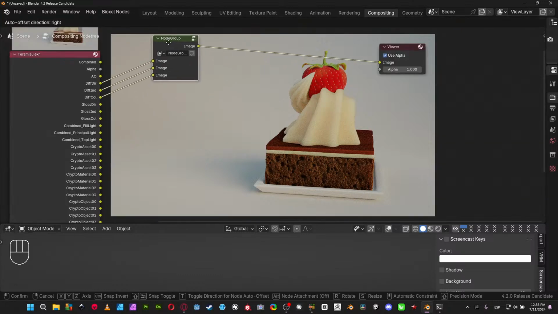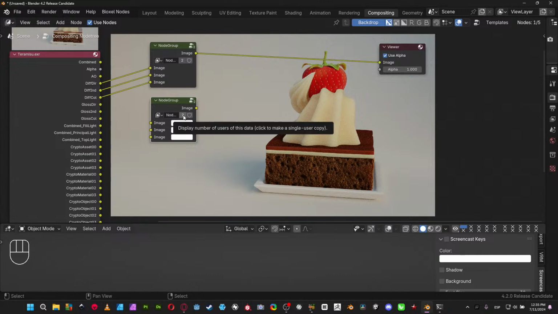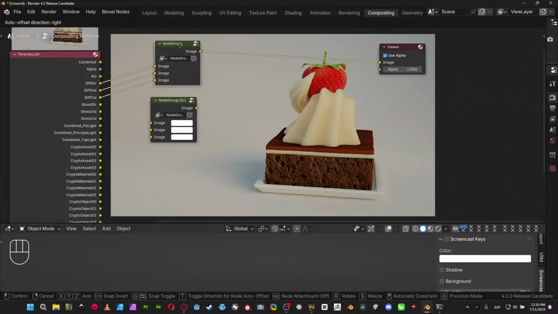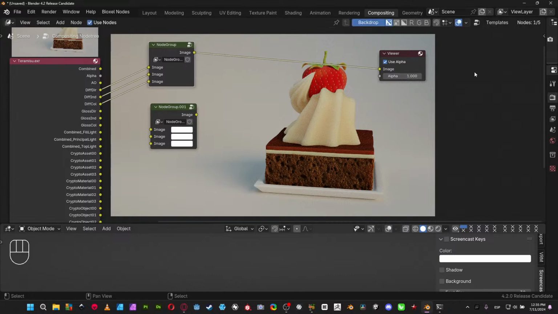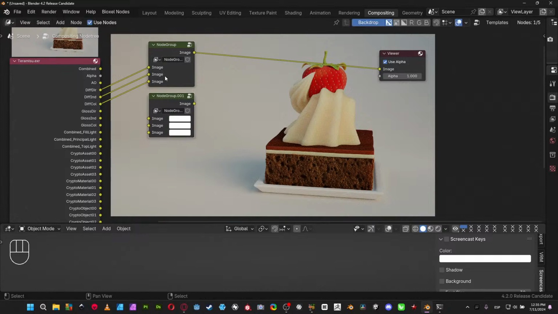So we're gonna reuse this process. We're gonna just click Shift D, and then we're gonna click this number. This number is to make a single copy. If you don't click this number in here, you're gonna instance the information that you already have in here. So let's just click in here, and this is gonna be an independent group node gizmo, and this is gonna be another independent one. So we can reuse the information from this one and then duplicate it and then start just combining these guys. So we can optimize space and many other things.